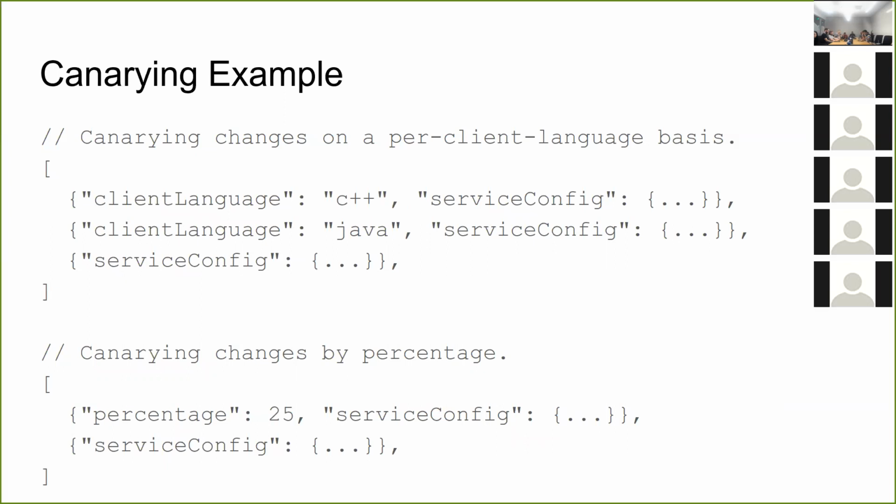So the idea here is you've got multiple entries. The first one is client language C++, so only your C++ clients would read there, see that first one, and think, that matches me, I'm going to stop there, and they'd use that option. The Java clients would not match the first one, so they'd look at the second one, that matches me, I'm going to stop there. Then Python or any other languages would not match either of the first two, and so they'd fall back to using this third one.